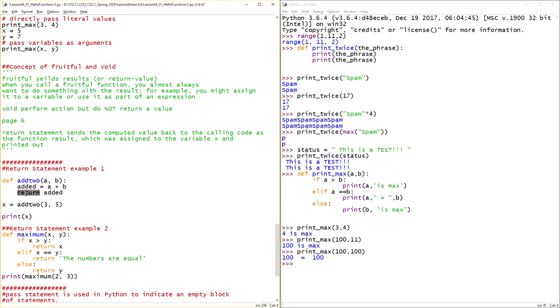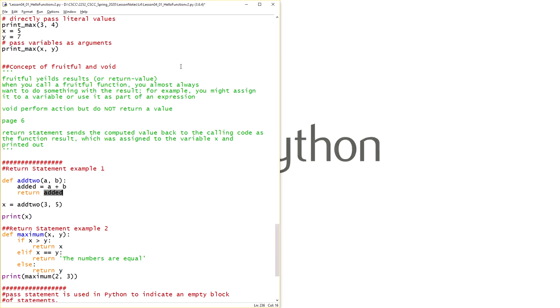Return makes this value available outside of the function statement to the rest of your script. And in this case, we say x equals, call on our function, add2, and then print x. Let's go ahead and do this. Let me refresh this screen over here.